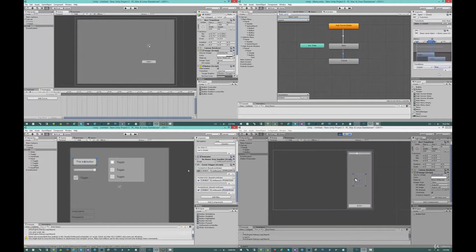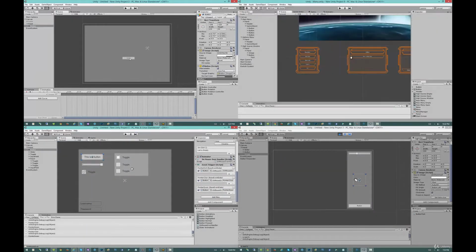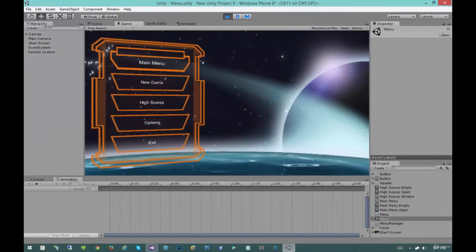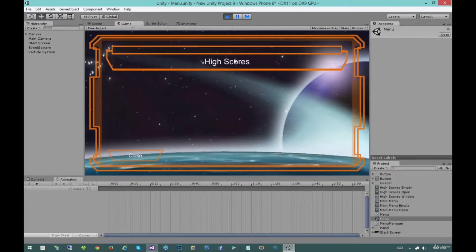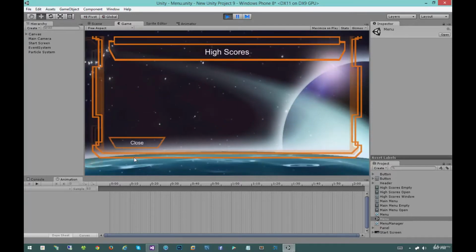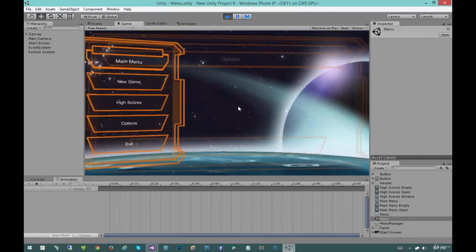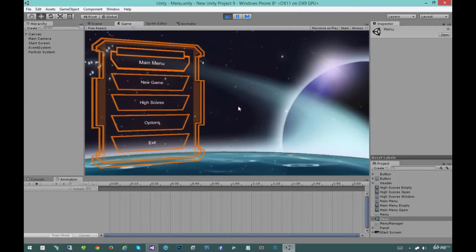We're going to see how the animation system can integrate with the UI system. And then finally, at the end of part one, we're going to bring all that stuff together and build the menu system you see in front of you right now. So you'll see that I can come here and hit something like high scores, and I see a high scores window come in. Or I could click on options and I see an options window come in. You'll notice that they all have these really nice transitions. They have these really fluid animations, all customizable in the animation editor to your liking.